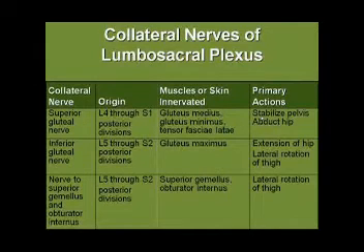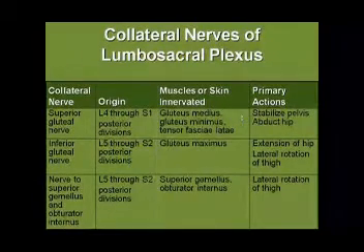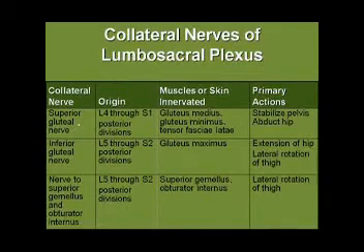The reason that's so important is when you think about the use of the lower limbs in ambulation, in gait, what walking fundamentally is, is an alternating standing on one foot and then standing on the other foot. And each time we stand on one foot, the gluteus medius and minimus of that side has to contract, which means the superior gluteal nerve has to work. So when you want to test for the right superior gluteal nerve, you have the patient stand on the right lower limb, take his left foot off the ground, and you watch the pelvis.